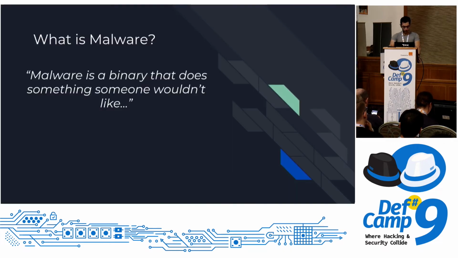All right, so first of all, what is malware? And this definition is not made by me. This one is made by Mr. Jake Williams from SANS Institute. His handle is Malware Jake on Twitter. He's one of the smartest people that I know of in malware handling. He's a very dedicated person. Malware is a binary that does something someone wouldn't like. I hope I'm paraphrasing him right.